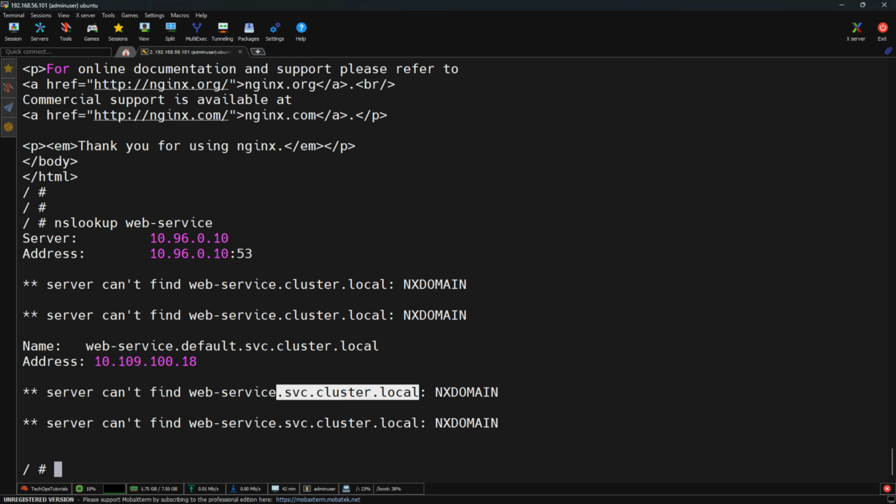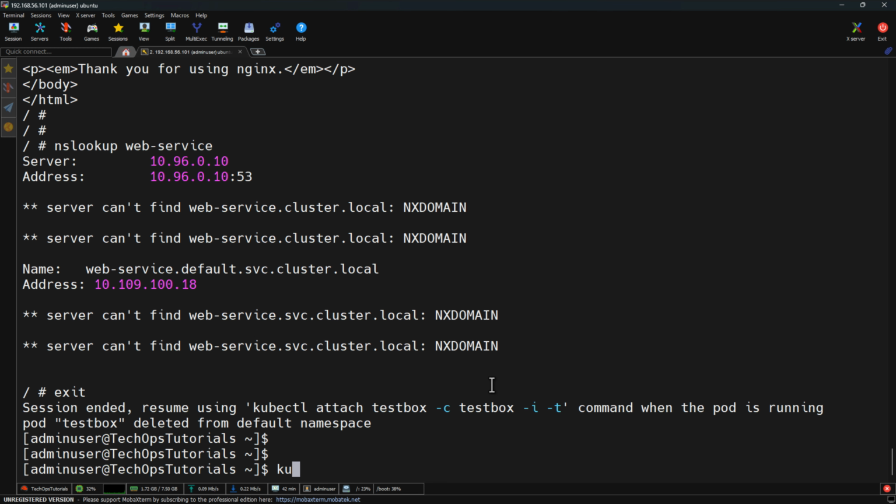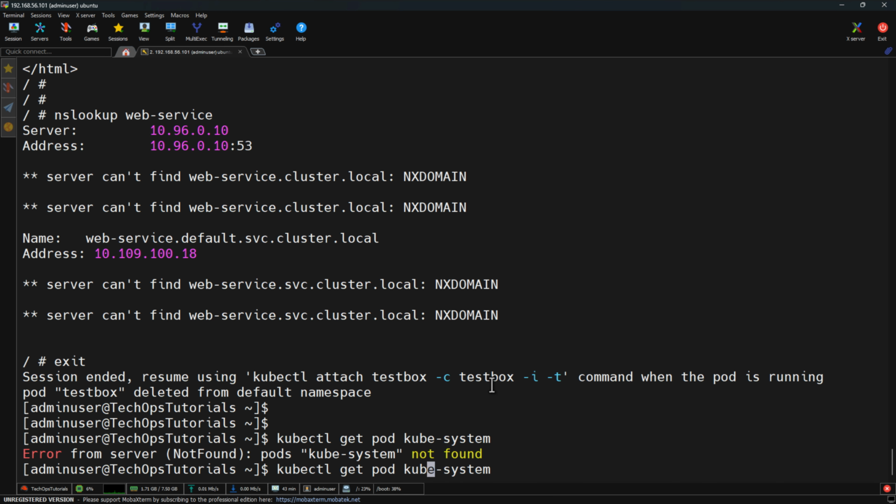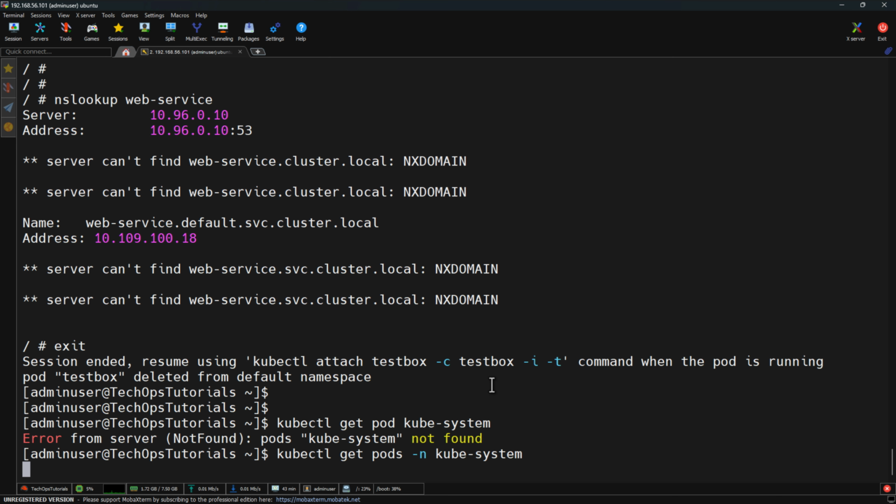If DNS did not work here, the next step would be to check the CoreDNS pods and logs. I will just show you the commands. Let me exit from here. I would have checked kubectl get pods -n kube-system. This is the namespace kube-system.